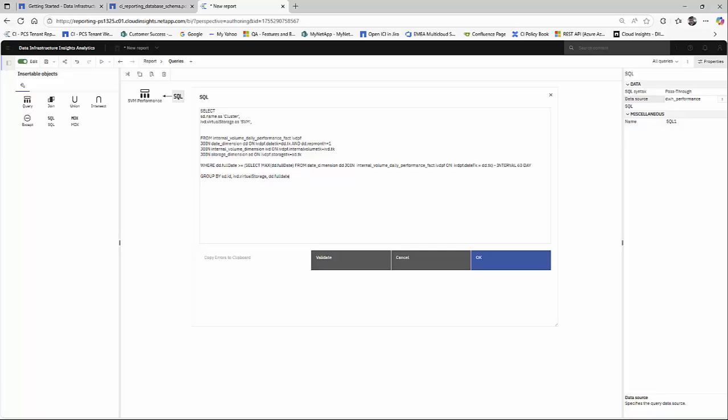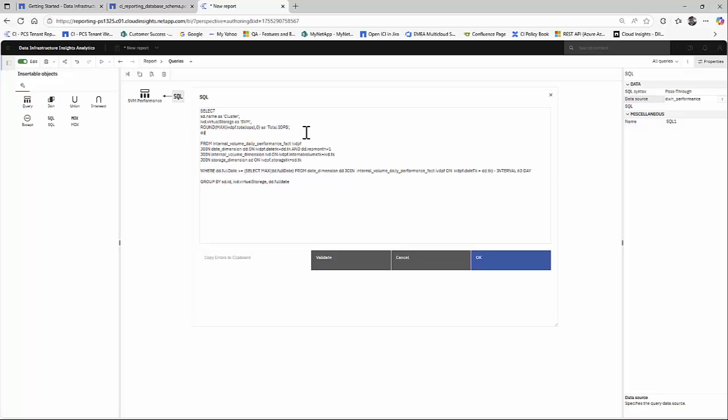Now I've got to grab another metric. Right in here, I'm going to place one called total IOPS. Of course, I just want to show the difference between total IOPS in July and August. So here I'm going to do a round. I'm going to get the max of average IOPS from my fact table. It's called total IOPS, rounded to 0 decimal places. The name is total IOPS, and then lastly, all I need to do is full date.